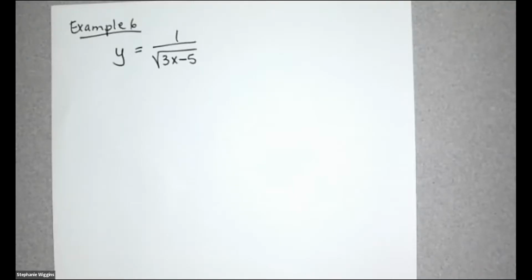So I'm going to first recognize that, well, I could use the quotient rule, or I could use the power rule. I think the power rule would be easier here, so I'm going to do that. Because remember, when you see square root, you know that's the power of 1/2. And when you see it in the denominator like that, you know that's a negative 1/2.